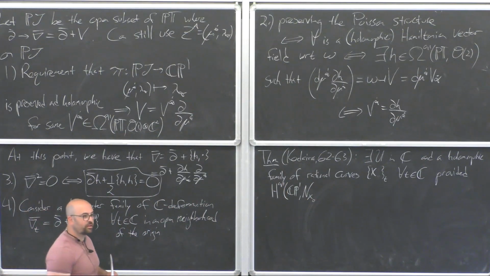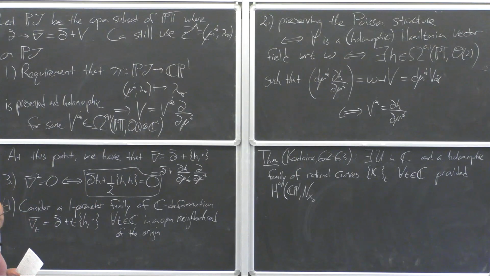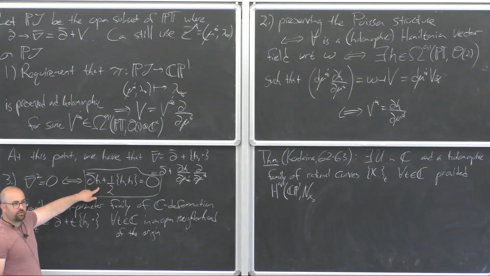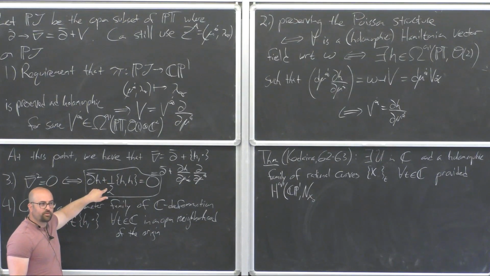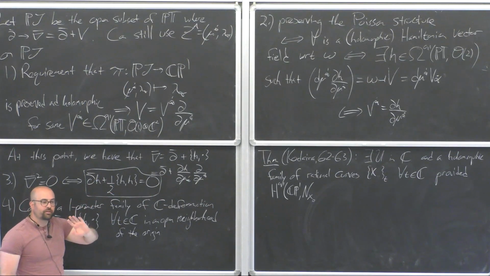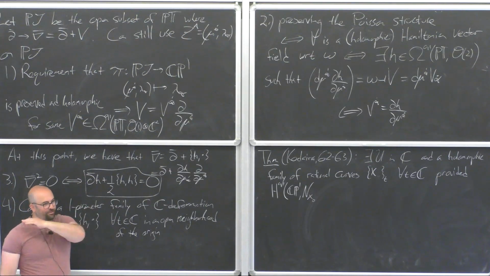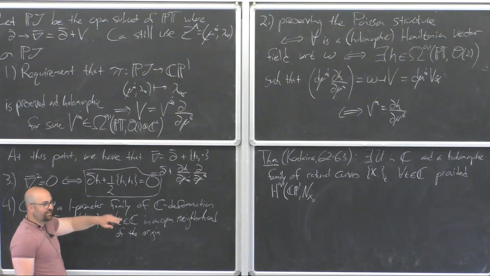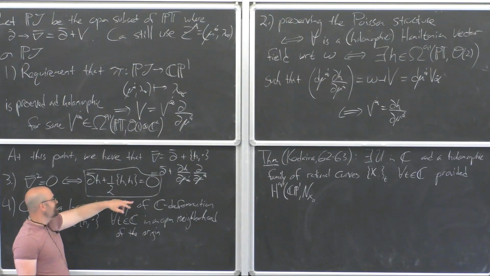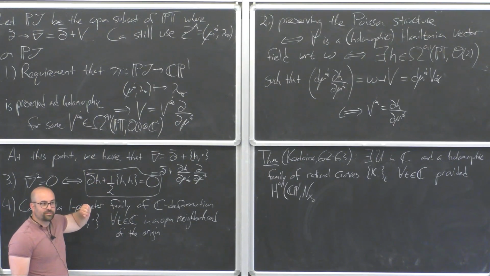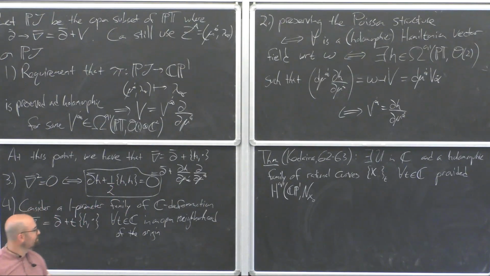Yeah? The form degree here? Okay, so h is a 0,1 form. So this whole thing is a 0,2 form. Right, and so what you should get for the Nijenhuis tensor is a 0,2 form valued in holomorphic vector fields. But the Hamiltonian condition means that the vector field part of it just comes along for the ride. And this is the 0,2 bit of, so this is like the obstruction to the vanishing of the Nijenhuis tensor. So by Newlander-Nirenberg, this is the condition for integrability of the complex structure.